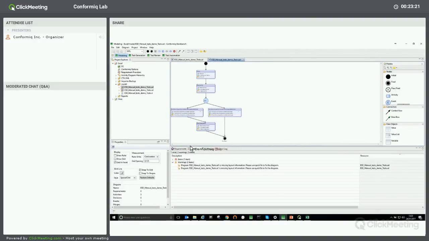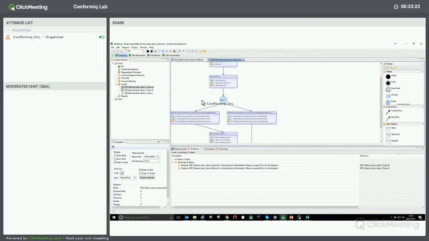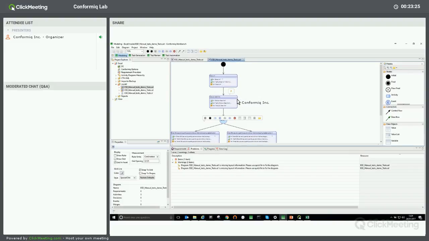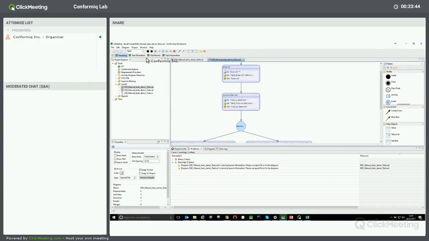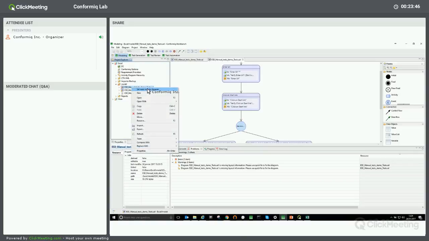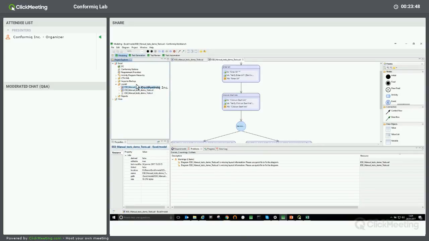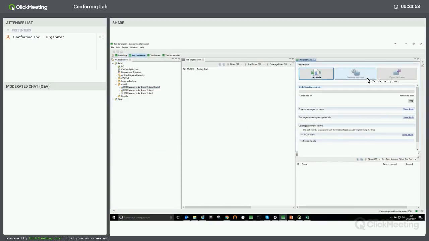Here we are. So based on my two test cases, sorry, it's not really big, but just to show you that things work. I mean, we do that with some of our customers who are importing 100 or much more manual test cases in a model. So this is what we can do. So again, you have everything here, and if you want to generate some test cases from it after the import, it's not a problem.